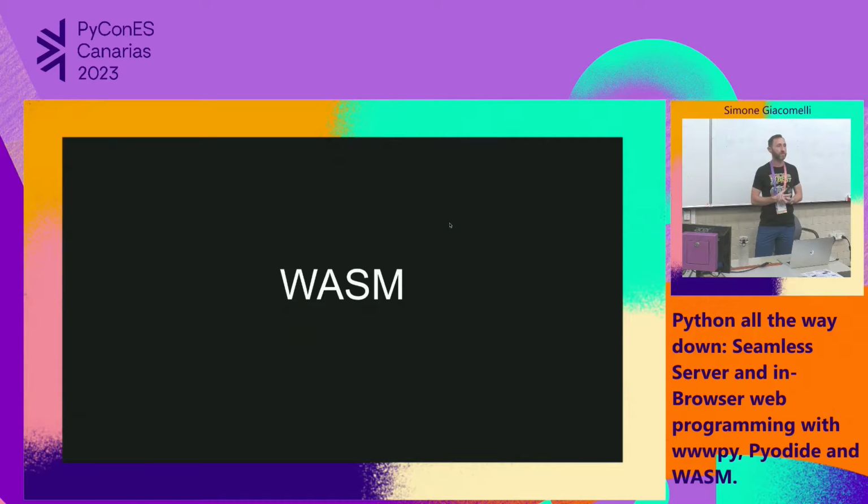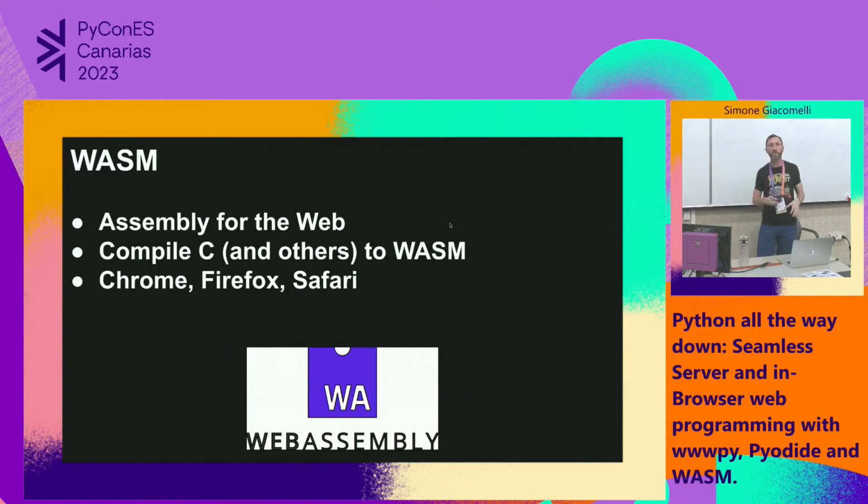What is WASM? Just one mention. It's a virtual machine that is primarily focused on the web, and it's fully embraced by the major browsers. It's not just for the browser, but it's primarily.